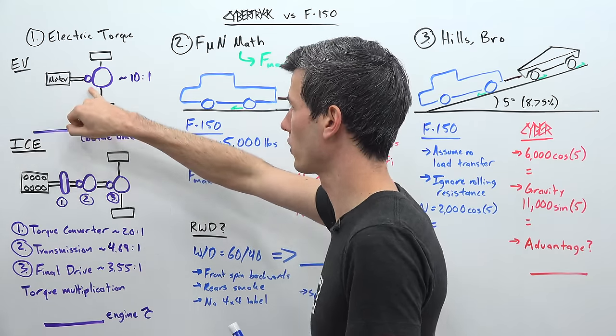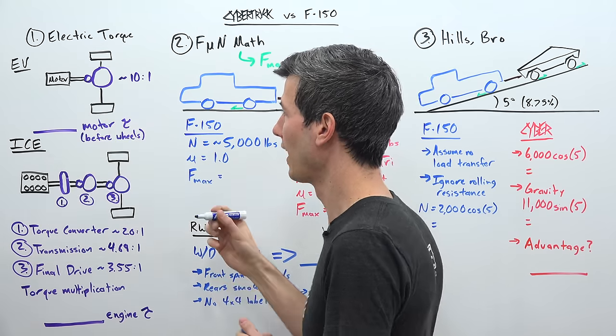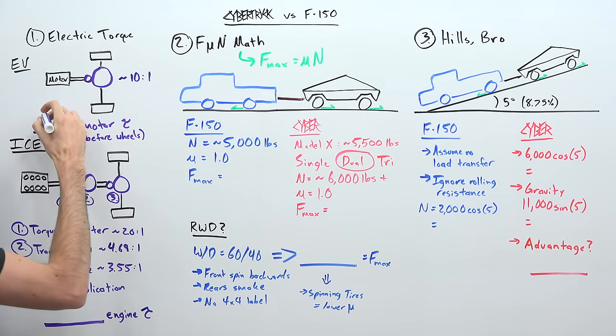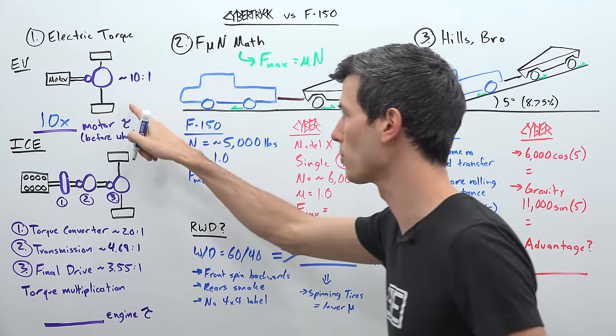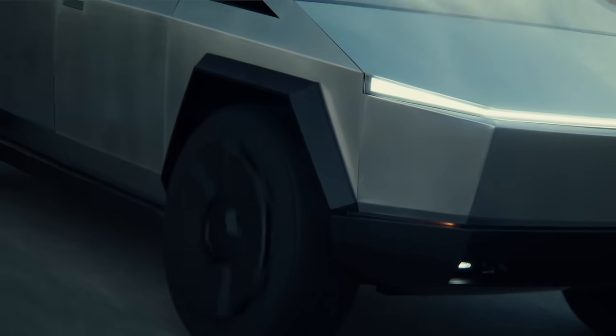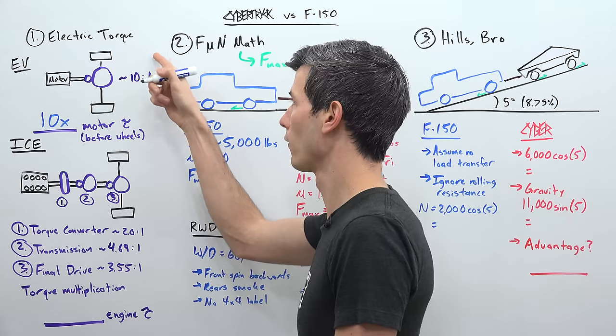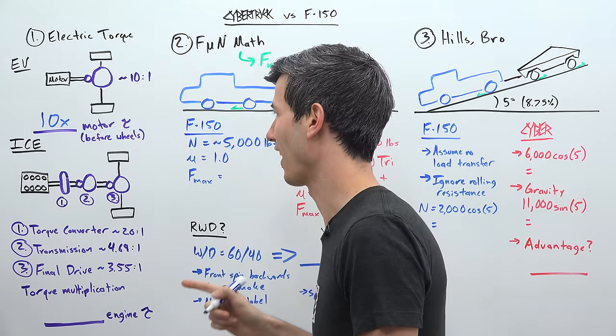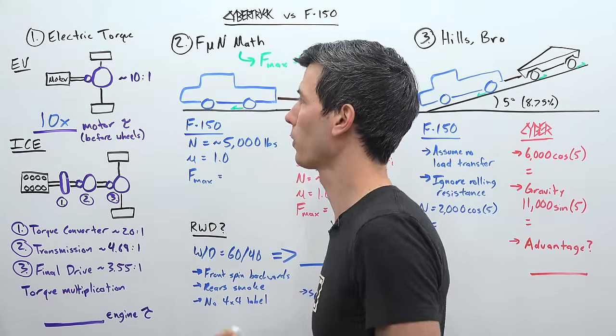So the motor sends torque to this gear reduction box, then it goes to the wheel. So what this means is that you multiply your motor torque by 10 times before it reaches those wheels. Now you will lose some torque because of the radius of your wheels, however in this we're just going to assume that we have the same size tires for both the Tesla and the F-150, and so we can assume that the torque advantage will be simply a result of the gearing.